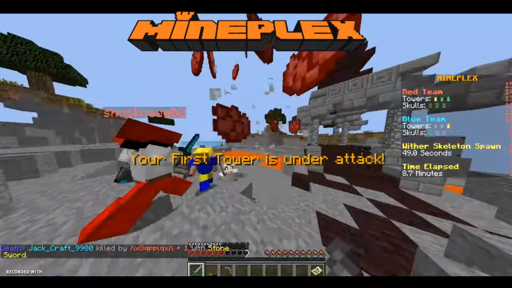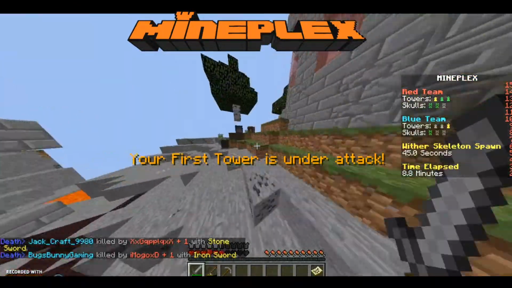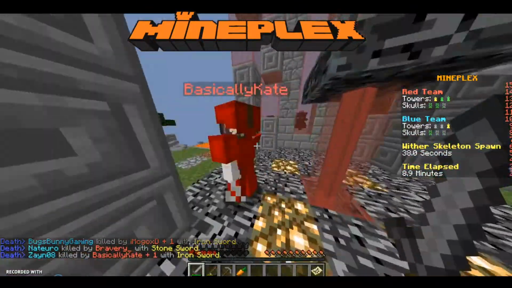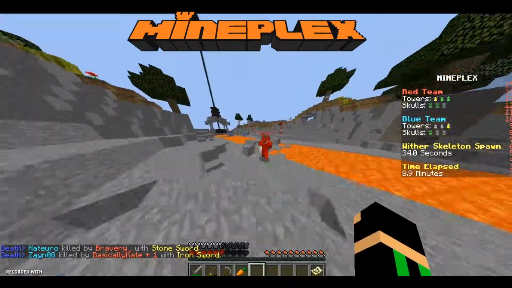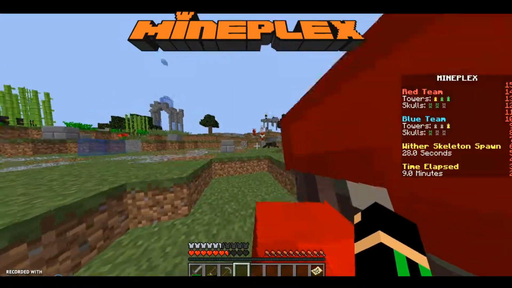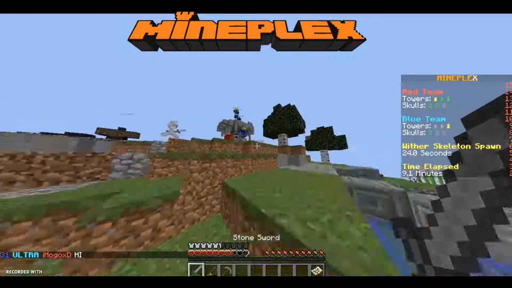Oh, we have Gaming Alina saying, oh. All right, I guess he's very happy we made iron. Okay, let's kill this person. Oh, this might be a good fight. He was happy we were fighting. All right, good fight, my friend. Good fight. Yeah, good fight.